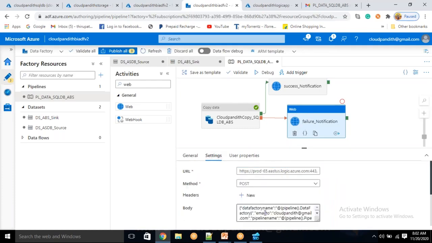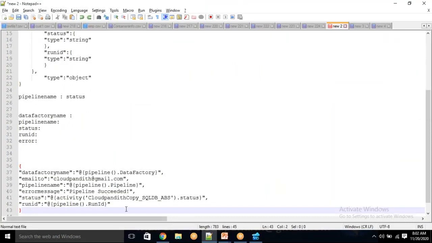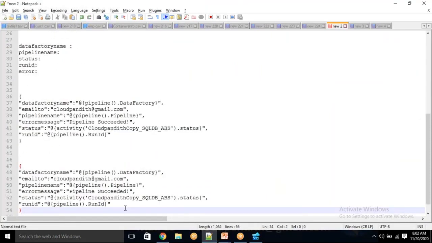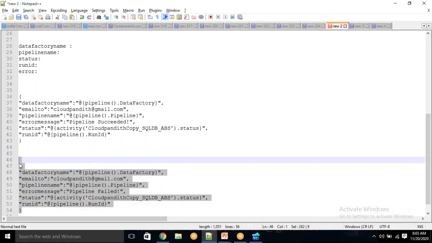Come to settings. So here something failed, then I need to change the content. I need to change, right? If it is a fail, the content should be pipeline is failed. Okay, run ID, all these things we are going to receive dynamically. Okay, let's execute this.